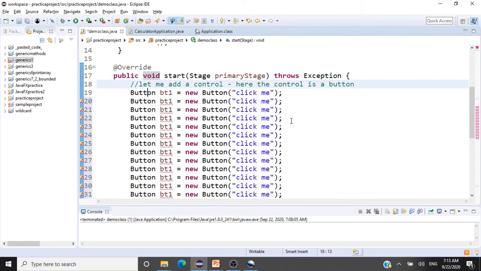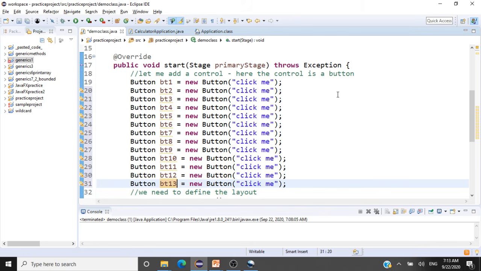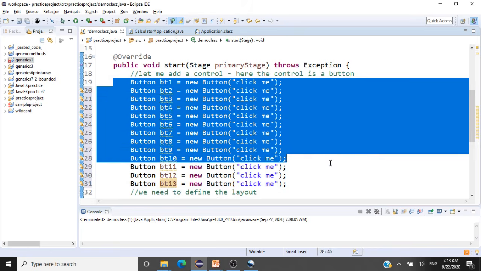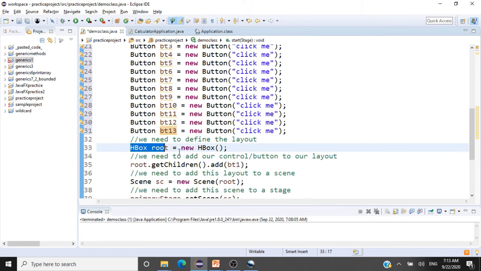So let's rename button 1 to button 2 here, 3, 4, 5, 6, 7, 8, 9, 10, 11, 12, 13. So let's have some 13 buttons. We are going to add all these 13 buttons to our HBox. What is this layout? Horizontal box.